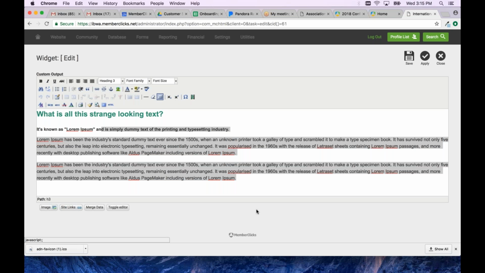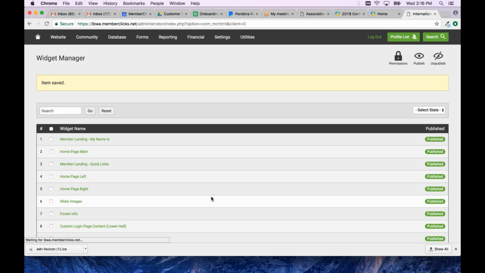Then you can paste it in here, and that's stripped it down to the bare minimum. It's taken all the formatting away, so that will also allow you to copy and paste it, and will prevent you from having any issues. Okay. Awesome.